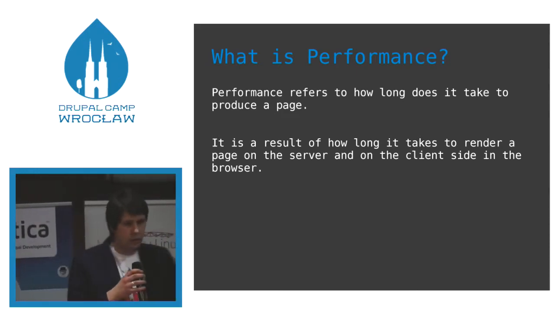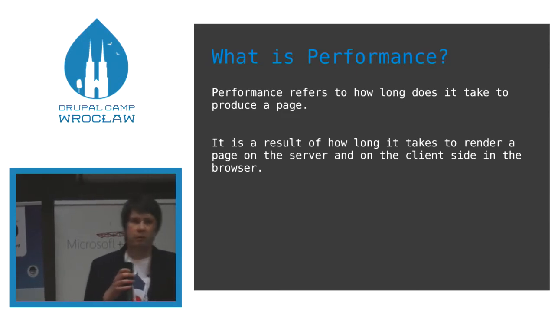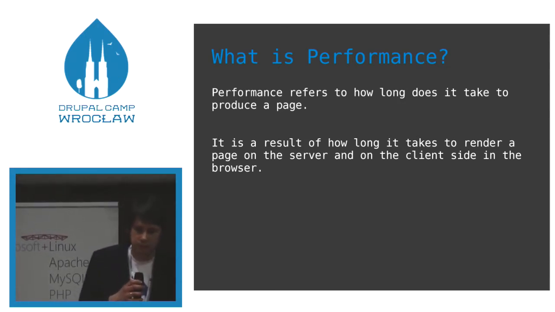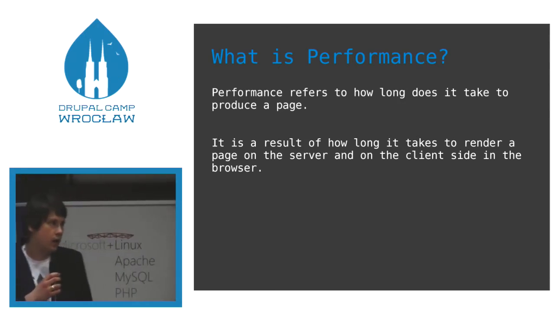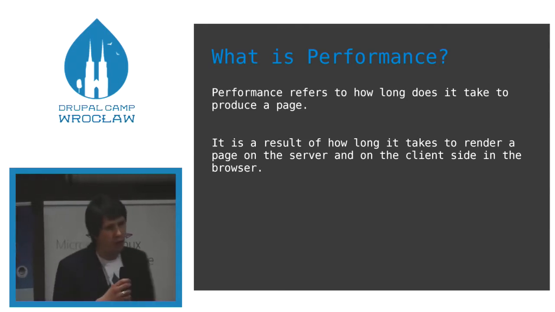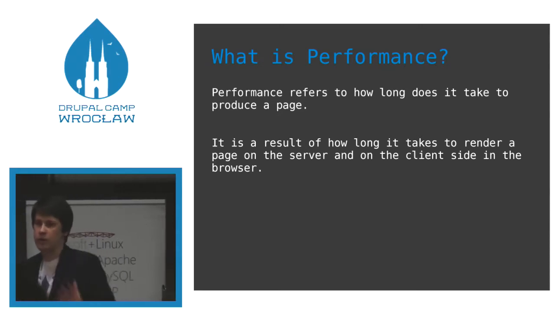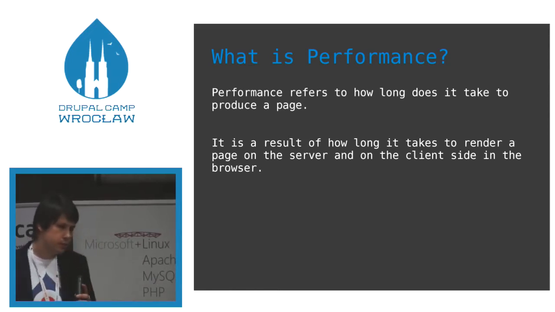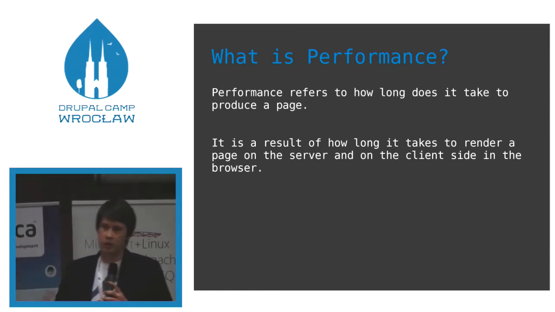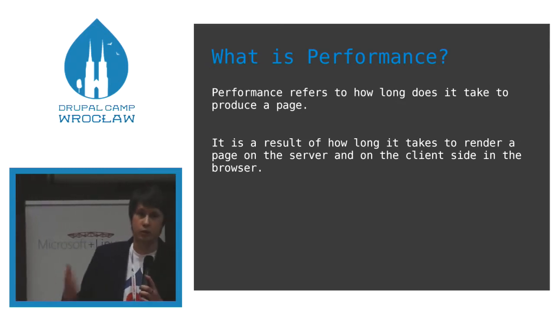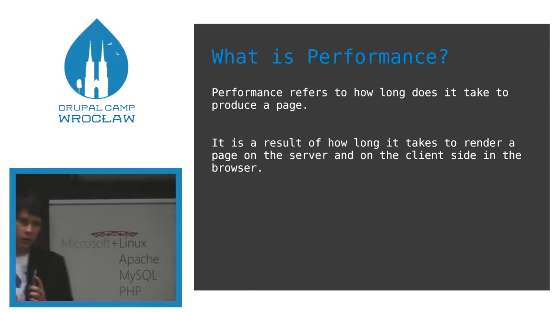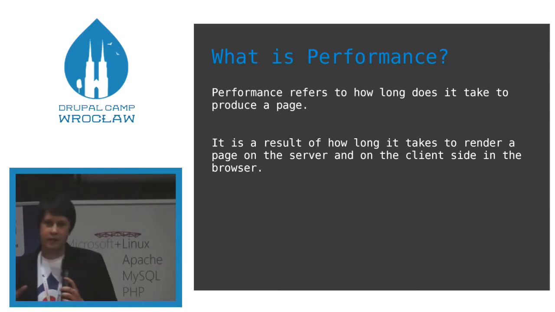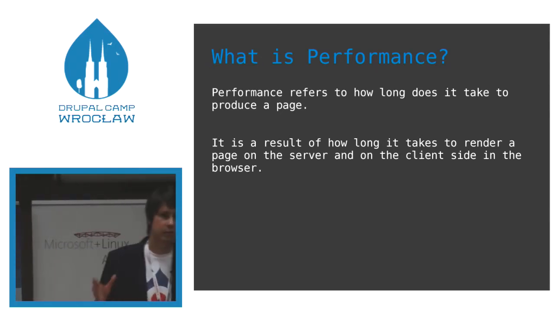There are two words, performance and scalability, and people very often mix these understandings. By performance, I mean the speed of page load, of page generation, and the whole resource usage of the server of the website. And scalability is the possibility to handle as many users as possible, and that doesn't mean that this should be fast. So today we are talking about performance, about how to make your Drupal less greedy for resources, and how to make it work a bit faster.